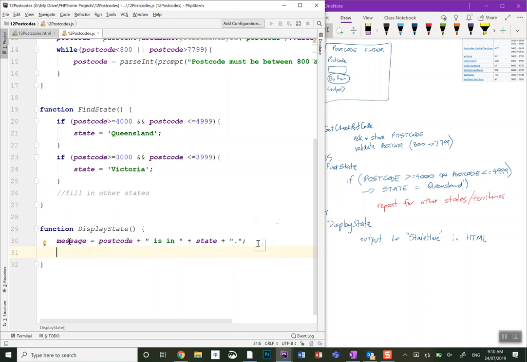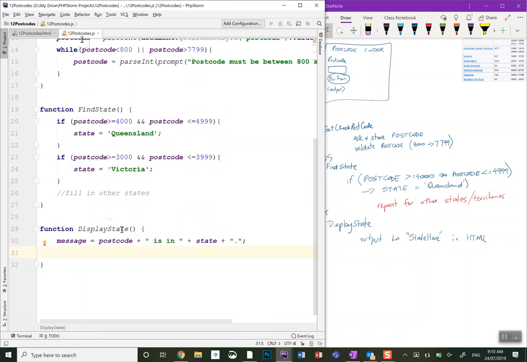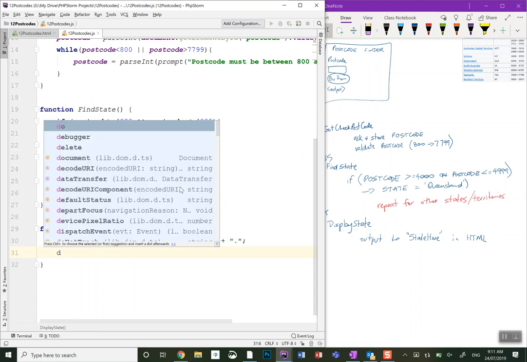Okay, last bit. We now need to get this message and put it over here. So I have a little spot already assigned for it. It's a bit like we bought a block of ground and here we're going to build our house or park our train in this case. So here's our train called message. Okay, how do we get stuff from JavaScript and put it back into HTML? Link it. Sort of.